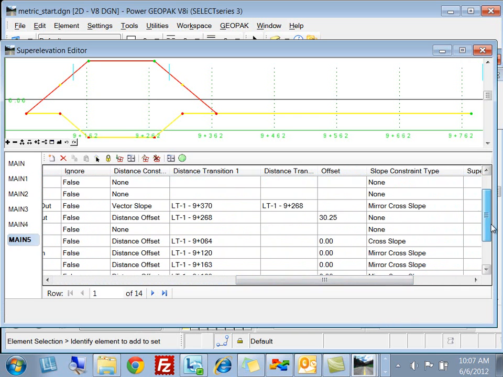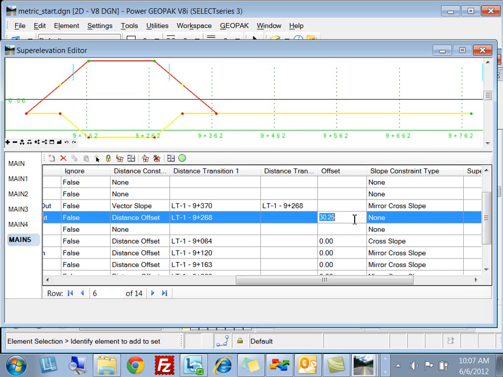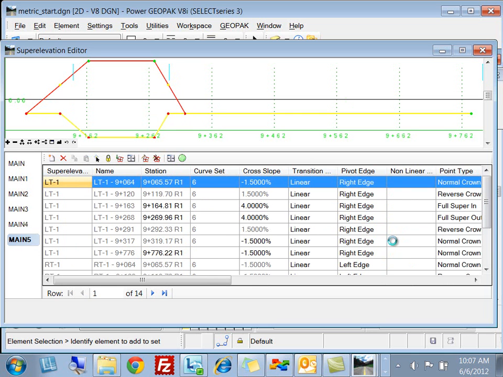So the first thing we can do is we've got this short section here before it goes into our transition, and that also impacts this point up there as well. And so if I come in and change my offset from 30 down to, say, 15, we'll notice that that will shorten up. And you'll notice I actually shortened it on this side.